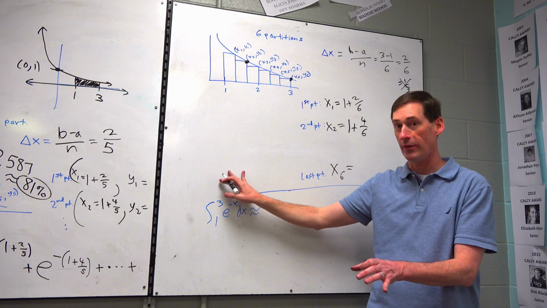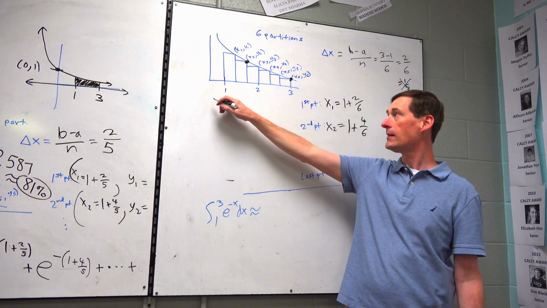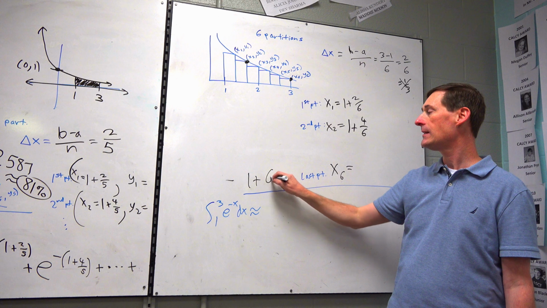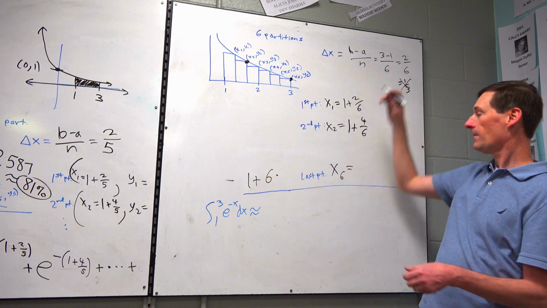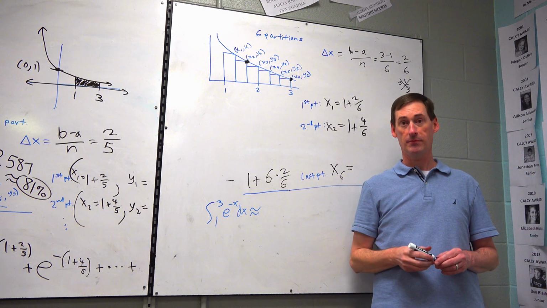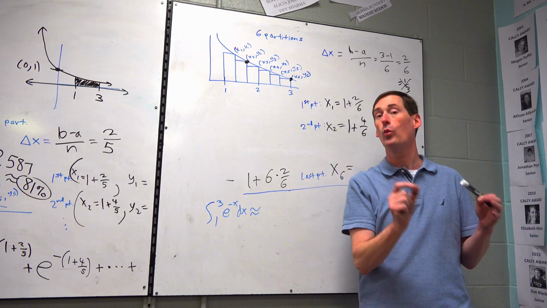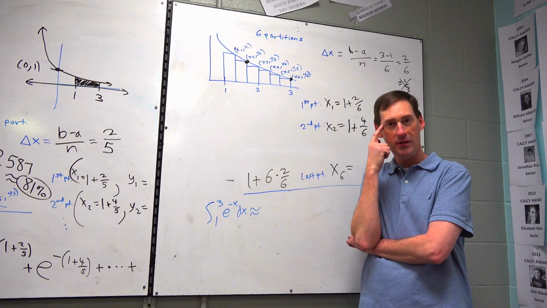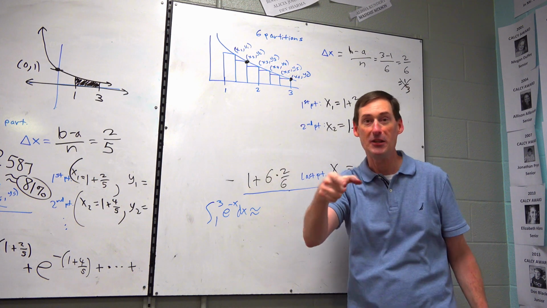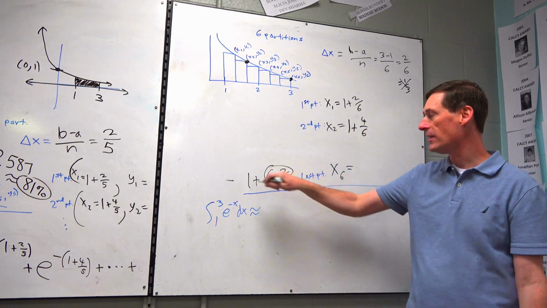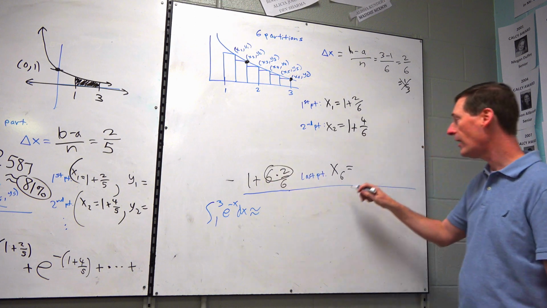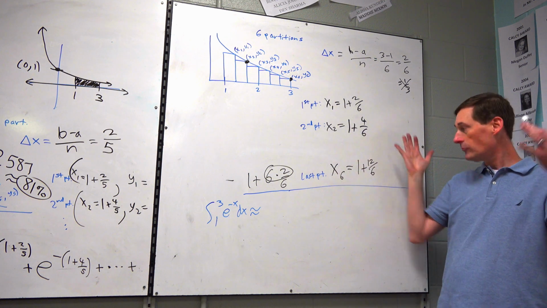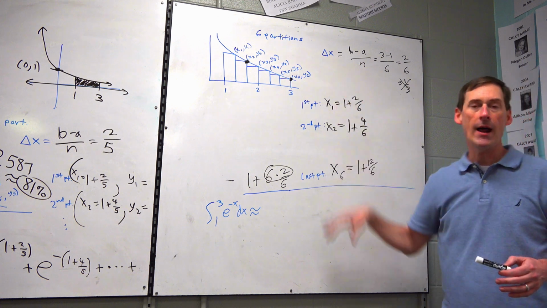x6 equals, now let's do a little work over here first. 1 plus 1, 2, 3, 4, 5, 6 partitions. So 1 plus 6 times 2/6, okay? 1 plus 6 jumps, each one worth 2/6, if that makes sense. And the 6's cancel in your mind, but don't actually do it, but in your mind they cancel, and you get 1 plus 2 is 3. It ends at 3, this is working, okay? But actually, we're gonna do this to stick with the pattern. We're gonna say 6 times 2 is 12. We're gonna call this 1 plus 12/6, because didn't we just say that? 6/6, 8/6, 10/6, 12/6, pattern, okay? Get all that out of the way first.